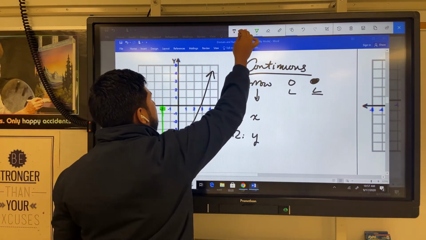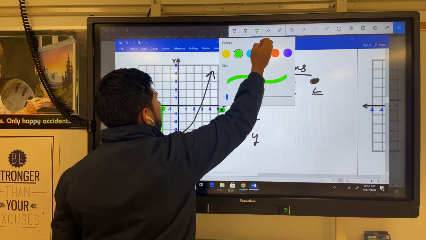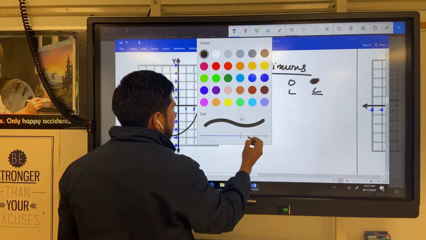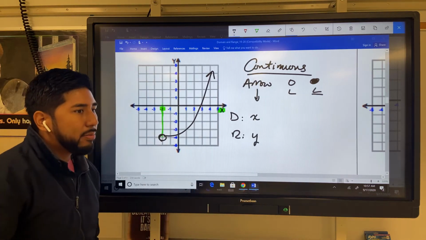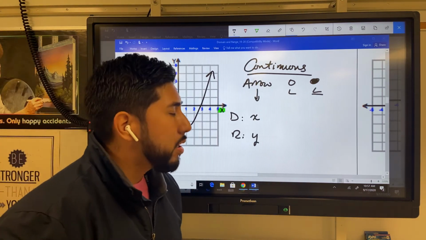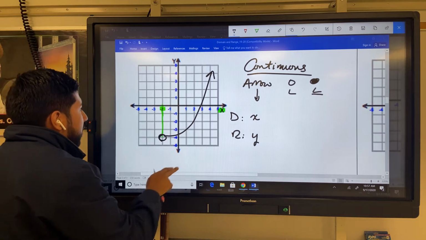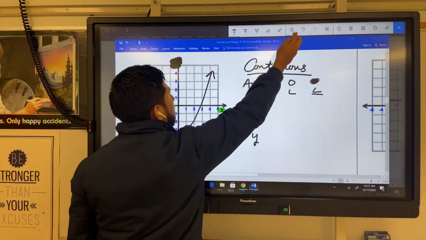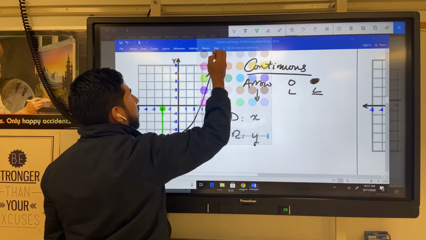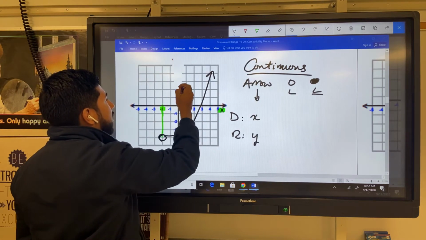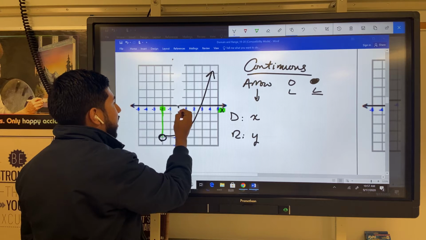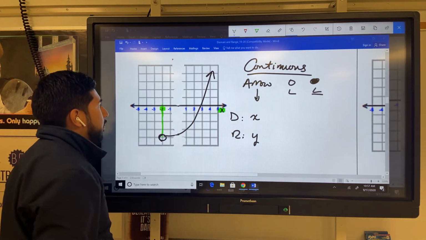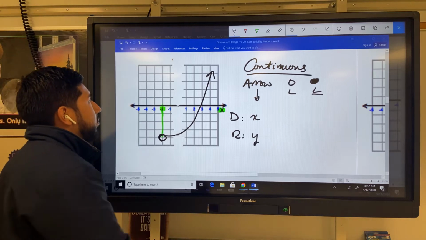So in reference to the x-axis, and this is where I want us to pay very close attention and check out what I'm going to do, because I know on my board at home I couldn't really show you guys, but in dealing with this arrow, I'm going to erase my y-axis so I don't get distracted with it. So I just have the x. Pretty cool, right? Okay, so I erased it.